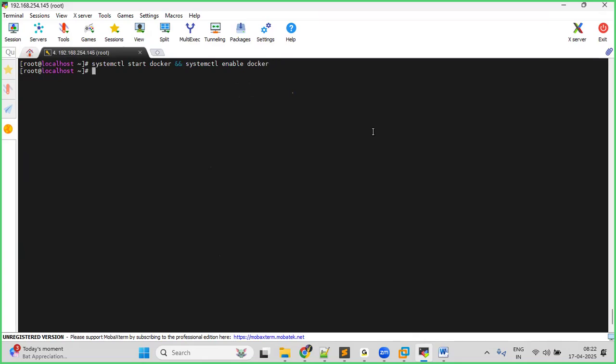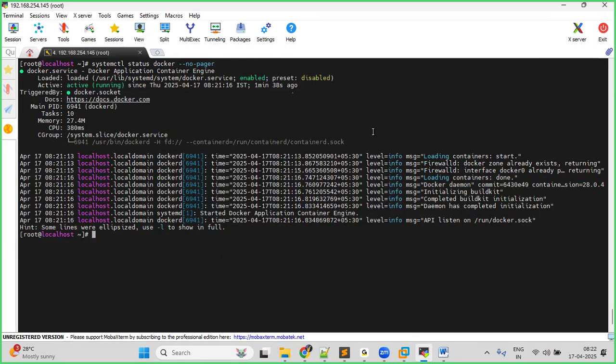Okay, guys. Now if you see systemctl status docker --no-pager, see, guys, now the Docker service is running and also enabled. Present disabled; once you reboot, it will also come up as enabled automatically.